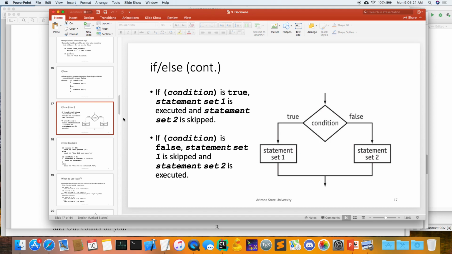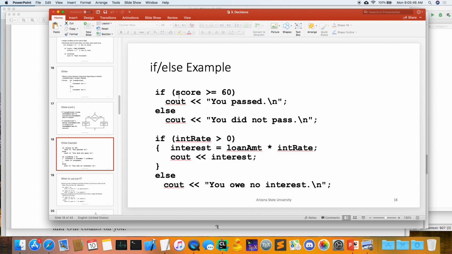Then we saw if and else. So in that example where the condition is false, we don't execute the code. Well, maybe we do want to execute some other code in the case that the condition was false. So if the condition is true, we execute some statements, and if it is false, then we execute some other ones. As an example, if we have score at least 60, then we print pass. Otherwise, we want to execute you did not pass.